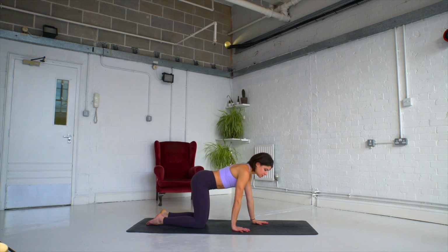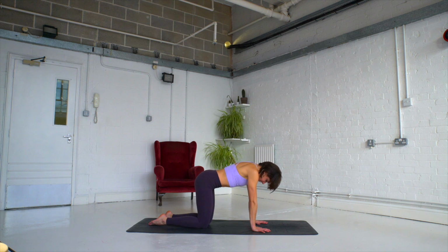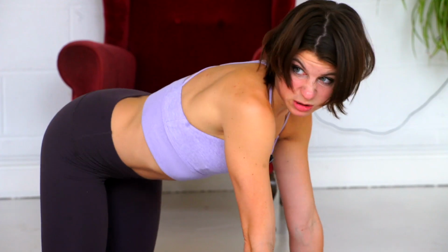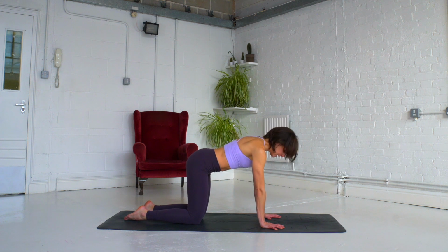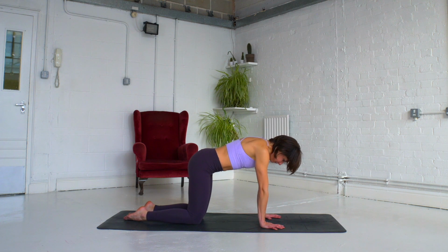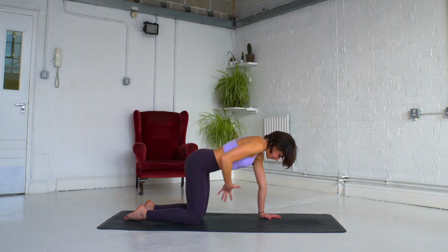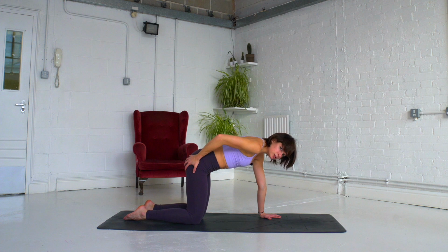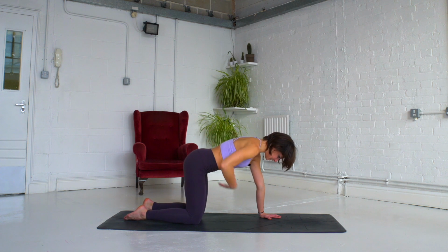So come into a tabletop position on all fours, hands under the shoulders, knees under the hips, and maybe take a few moments just wiggling around here if you feel that you need to do a little bit of working out the kinks, if you're kind of cold. But whatever you're doing, I want you to think about creating some stability through your whole core, your whole spine, by activating the abdominal muscles, as well as the glutes. And I know it may feel a little bit weird to think about engaging your glutes, like squeezing your butt when you're in a tabletop position, but you can do it. So go ahead and get that activated.